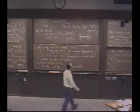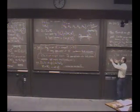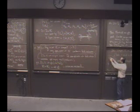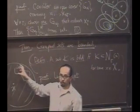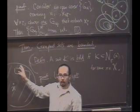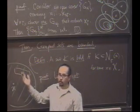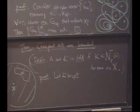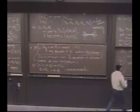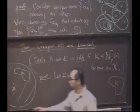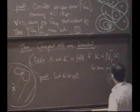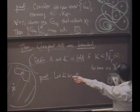So can you think of some open balls that cover this that might be helpful? What do I want to do to show that this set is bounded? I really want to show that, in some sense, the distance from this point to some other point can't be too big, yes? So it might be helpful to cover the set with a bunch of balls of what radius? I don't know, pick one. What if I had balls of radius one? So let's start with another picture. If I had a bunch of balls of radius one, that's a lot of them, isn't it?